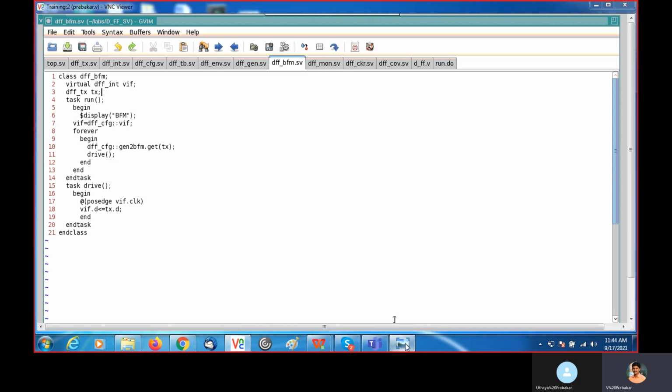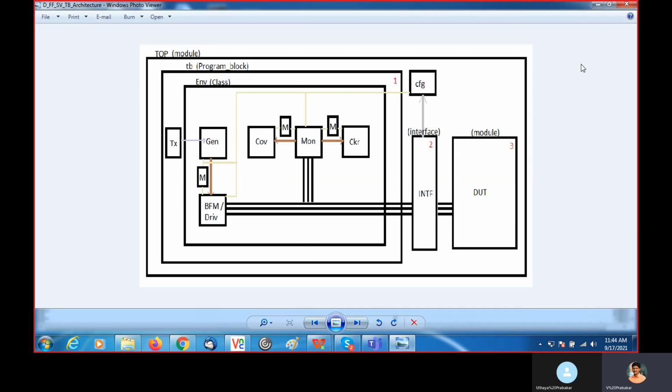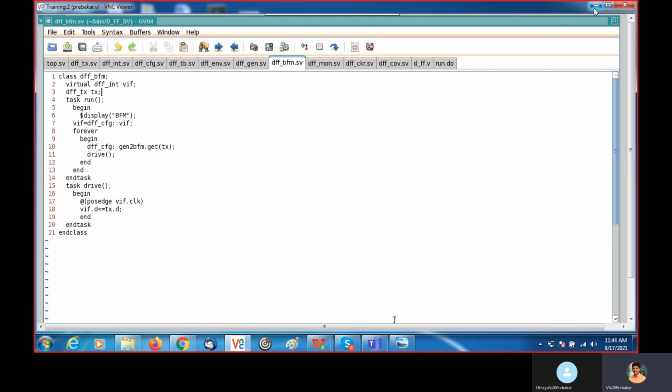Then only can I transfer the signal to the interface. And I declared TX because through mailbox I am receiving the transaction TX, so this VF should know what TX is. Inside the run task, I get the actual virtual interface handle which is present in VF of CFG.